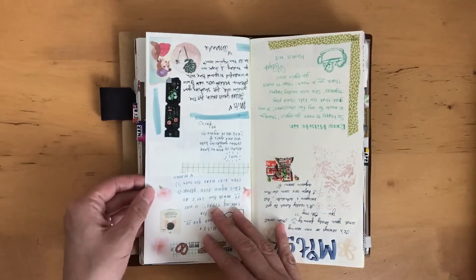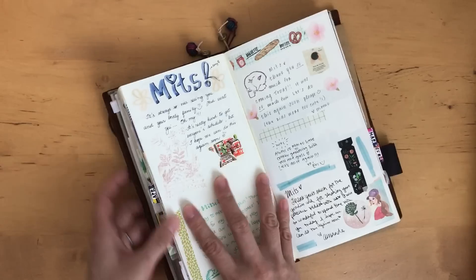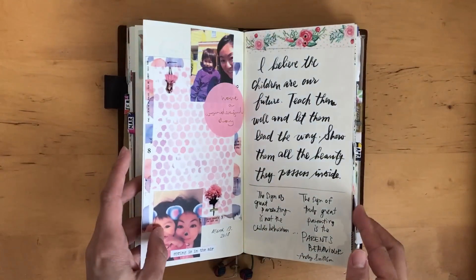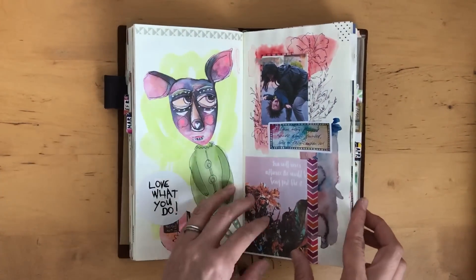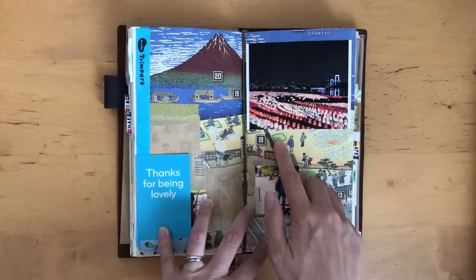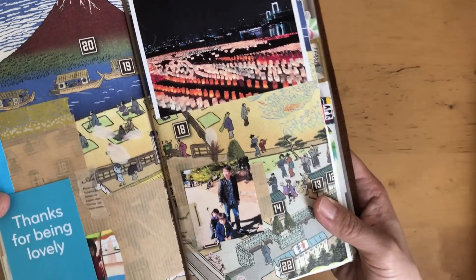And this one here is actually during the meetup — I think I mentioned this in my other flip-through video. It's upside down, but it's still really really nice. Now that I see this page I remember I did a flip-through, so maybe I'll move along. Actually, I ended up sticking some clear packing tape on top of these sakura petals — you can see there — just so that they don't get lost. I still have to do my journaling here.